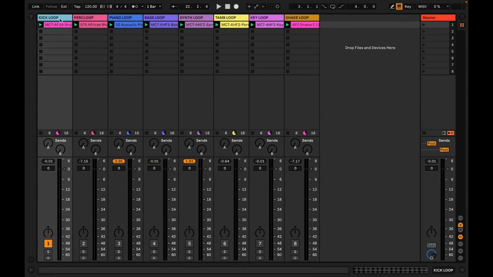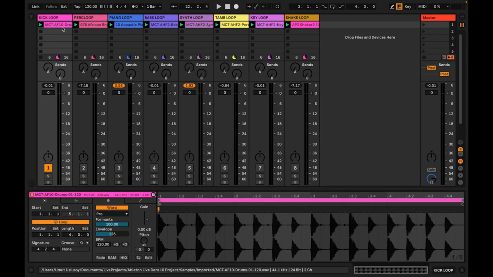We had already conducted our lessons on working with warp and audio. If I quickly show you what I've done here, I've already set our project to 120 BPM. Here we have a kick loop. First of all, I want to start with this clip view, with the decay section that we mentioned. Then we move on to the arrangement part, and a little bit about the arrangement. I want to show you what we've done. In general, what I did was this.